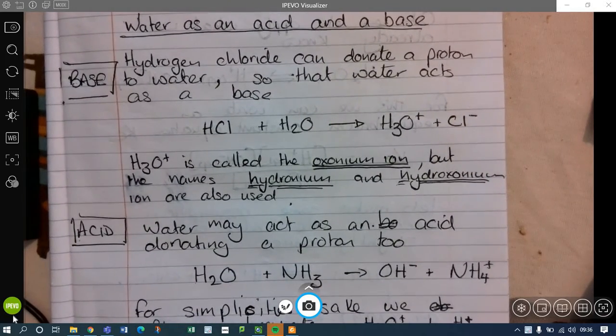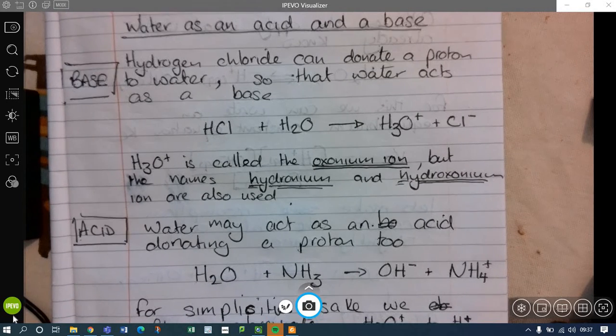Last lesson we defined the Bronsted-Lowry acid as a species that is able to donate a proton. We then also looked at the Bronsted-Lowry base, which is a species that is able to accept a proton. I talked a little bit about the fact that H+ is how we represent a proton. However, that isn't actually scientifically the case. It has to be another species because a single proton on its own can't exist. But that will be explained a little bit more in the notes today.